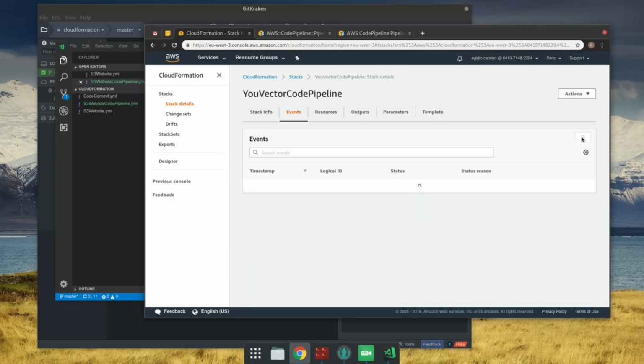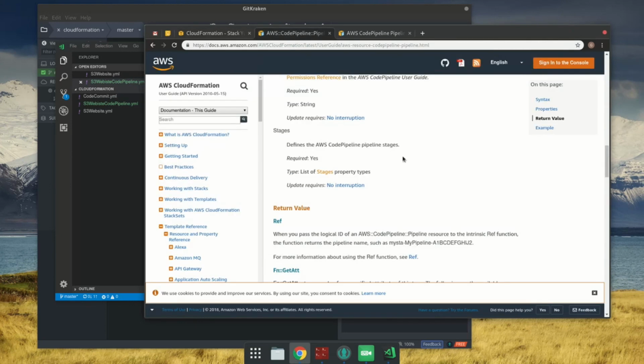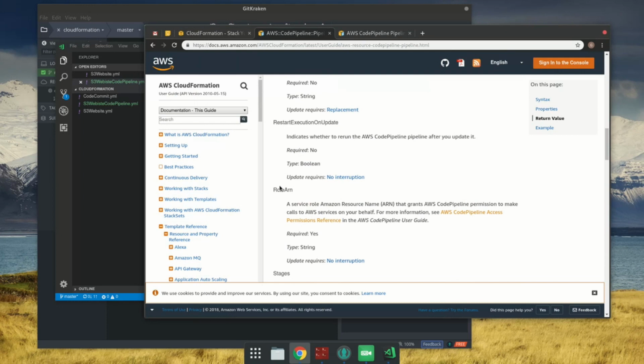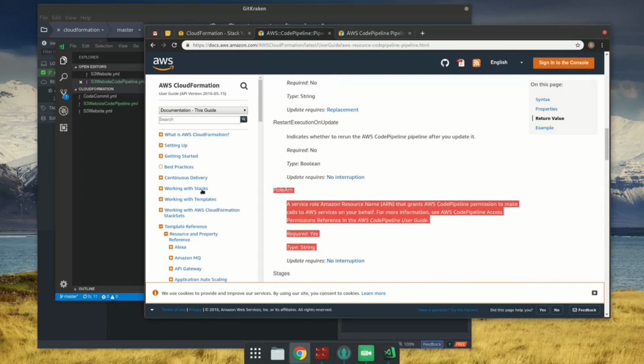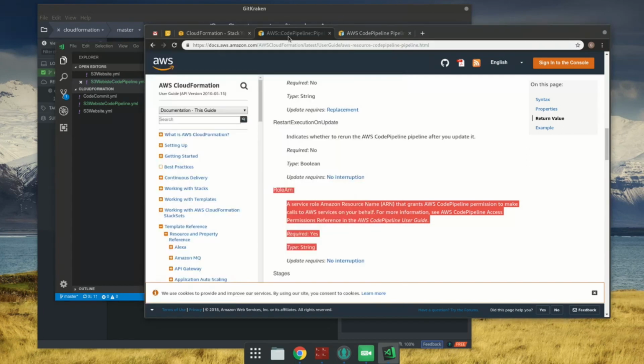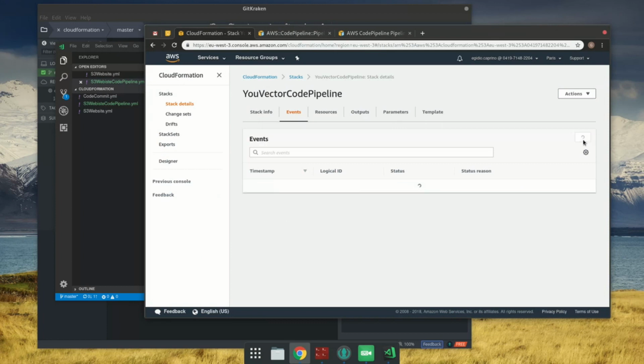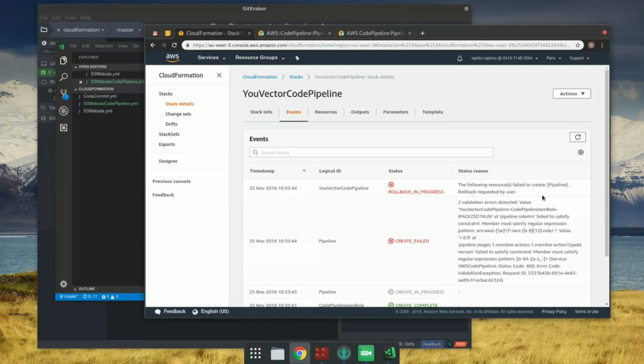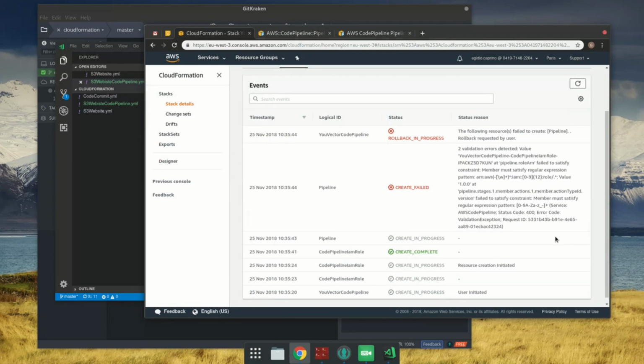It shouldn't have any particular access. I'm wondering where I should set this here. So if I'm not setting the role ARN for each action, it should assume the same role I'm setting for the pipeline. At least I hope that. Value fail to satisfy.